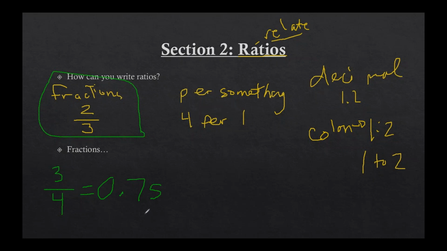Now, when we have our decimal, that decimal can also be written as a fraction by putting it over 1. So when we change it to a decimal, that makes it per something. So really, by starting with a fraction, we can then change it to two of the other ways of writing it, which makes it nice. And we can also change that decimal to a percent. If you recall, to change the decimal to a percent, we simply move our decimal to the right 2 places, or it's like multiplying by 100%. That moves the decimal. So by starting as a fraction, we can change it to a decimal, and we can change it to a percent.